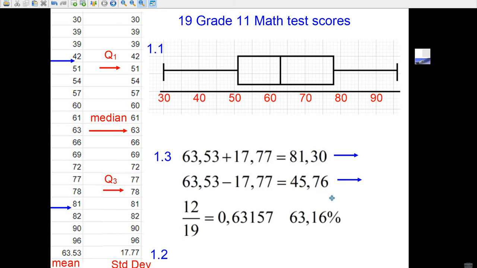Then they asked this question: What percentage of the scores is within one standard deviation of the mean? Well, there's the mean plus a standard deviation, that's 81.3. There's the mean minus a standard deviation, that's 45.76. They did say calculate the standard deviation. You just put those numbers in your calculator, go shift stat and hit the right buttons, and you get 17.77 is the standard deviation. You also need to know the mean, which is 63.53. You'll get two marks for finding the upper boundary and the lower boundary.